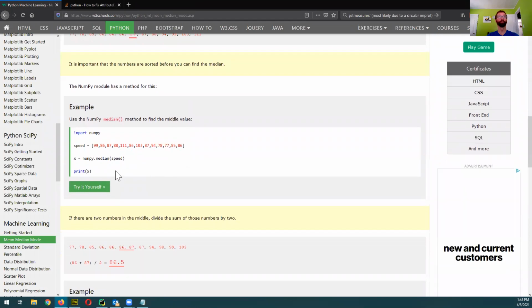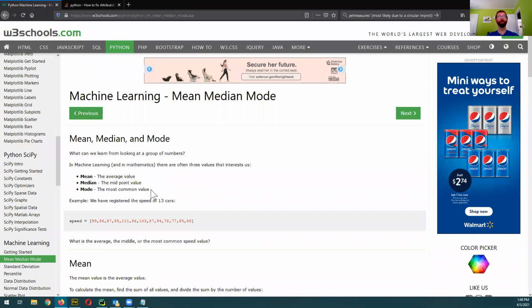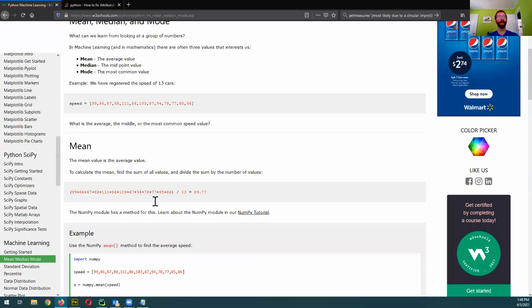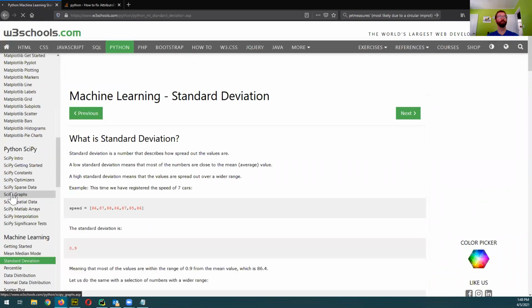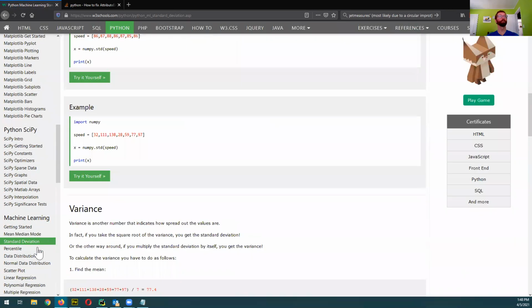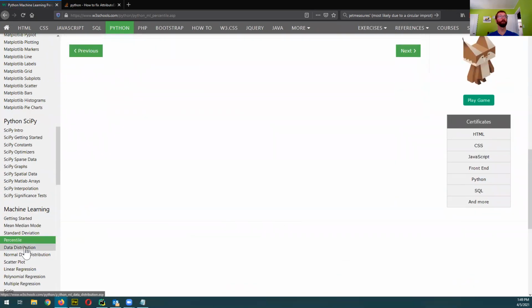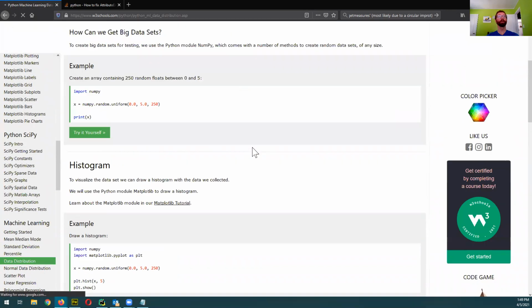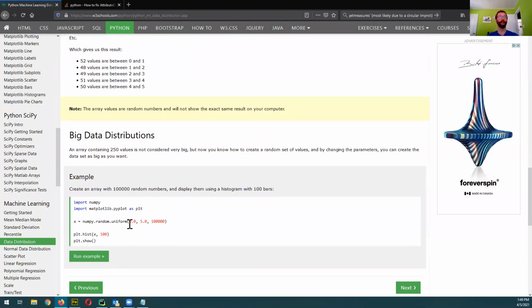Okay, so as you go through it, you're going to build up some code and you're going to try the things, and they're going to have a code base that you are going to use. And their code base, it starts here with the percentile. No, I was wrong. Data distribution. Their code base is about cars sometimes. Sometimes they just do random numbers.